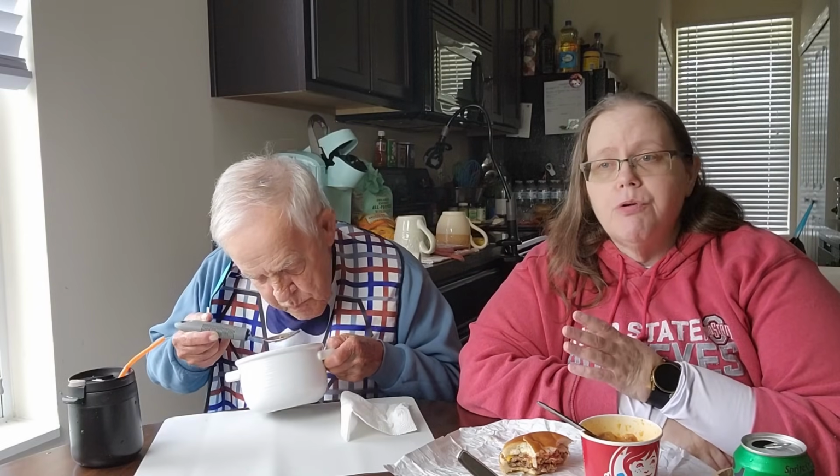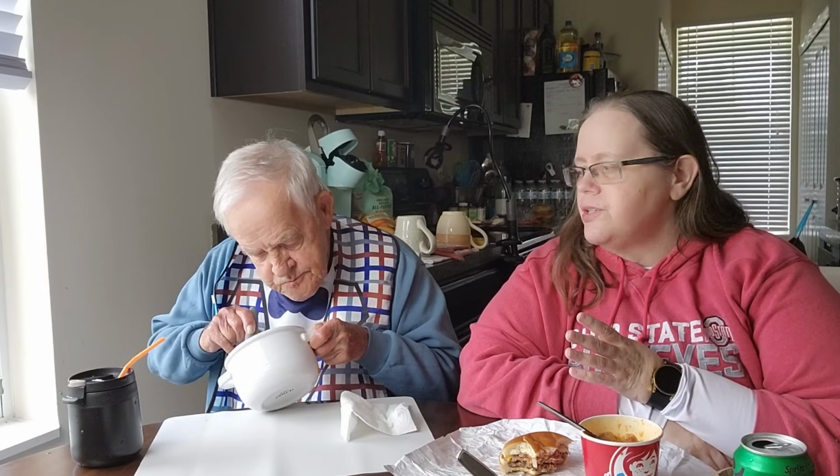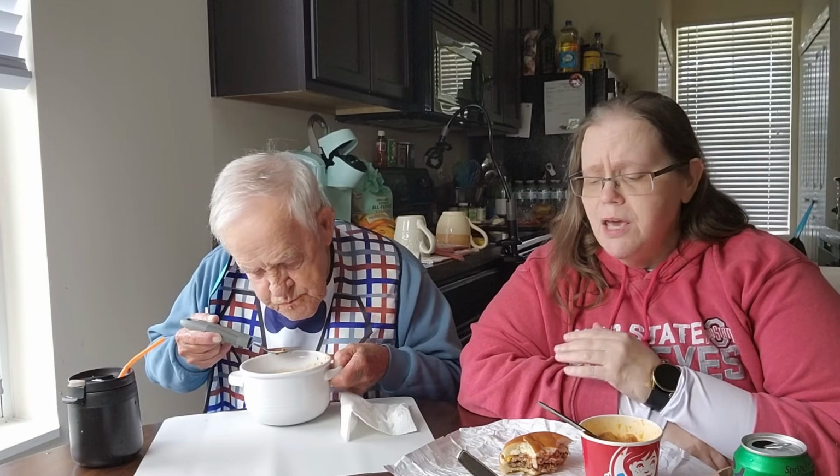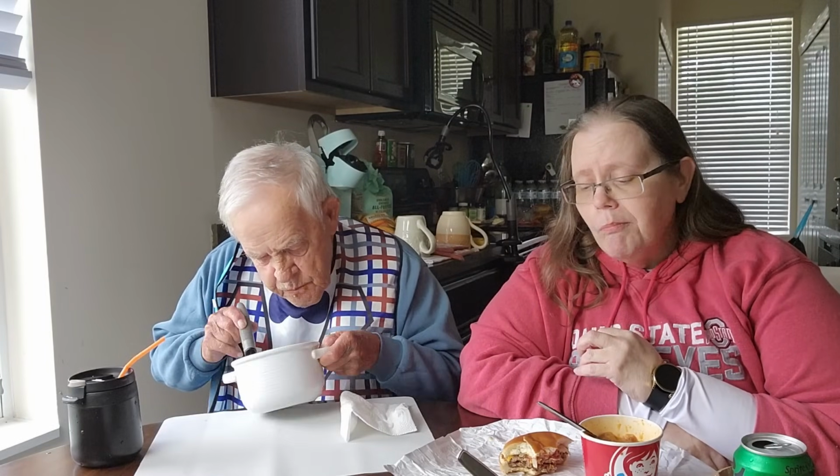I also found out that you can add onion. There's quite a few little things, I think lettuce, maybe tomato. I know onion is one of them that you can add to their burgers with no extra cost. I think pickles is one of them. We didn't add pickles today. We like our onion.